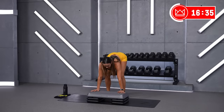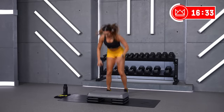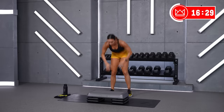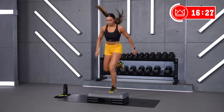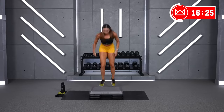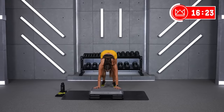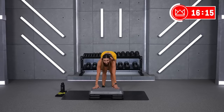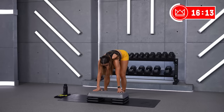Good job, 20 seconds to go. Come on, use your legs, use your arms as well. 15. 4, one more, 3, 2, 1. 30 seconds to rest.